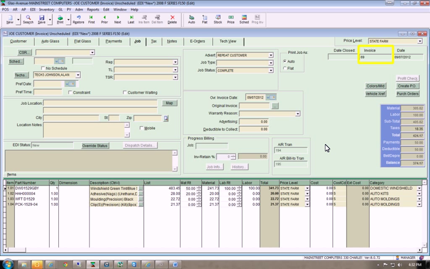So you can see now at the top right corner there, it says invoice and it has the invoice number. And in the date closed field, that is blank right now. So if that's not filled in, then this invoice cannot be actually sent through EDI. So now we need to do our closeout, and you can run the closeout whenever you want. You don't need to run a closeout after every time you save an invoice.